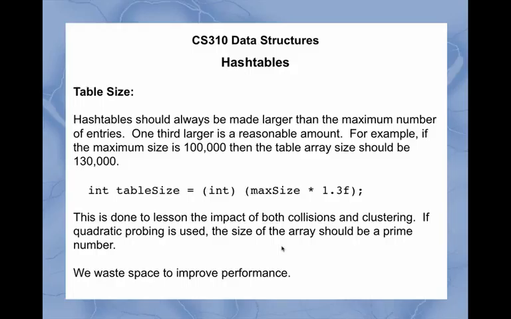If our max size is 100,000 and we have made the table of 130,000, then it follows that at least 30,000 cells will be vacant and unused. However, this is acceptable because we're trading off storage space for improved performance. That extra buffer, that extra space, helps when we're trying to figure out how to deal with collisions. We have minimized the impact of collisions by having extra space in the table.